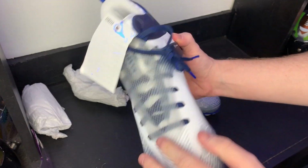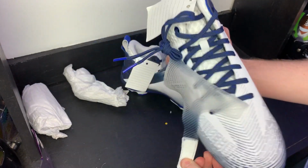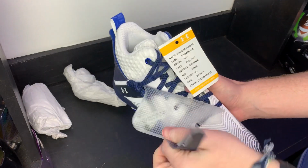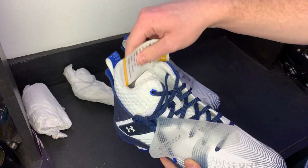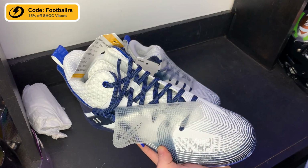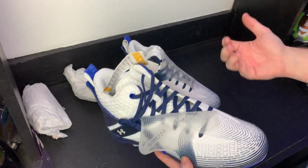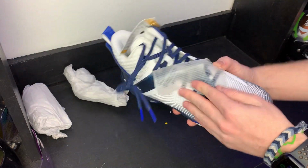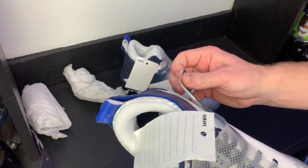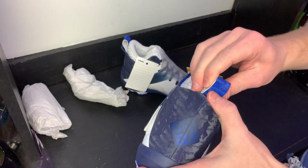So this little thing you see here, this little sheath, I guess you can call it, actually slides off. I don't know this for a fact, but I assume its job is to protect from turf actually getting into your cleat, because there's no worse feeling than going to the locker room after a game, taking off your cleats, and feeling all of the turf pellets, dumping them out of your shoe, and they get everywhere. You guys know that. Will this little sheath really stop it? Probably not. I feel like most of it ends up going around your ankle area, but whatever.